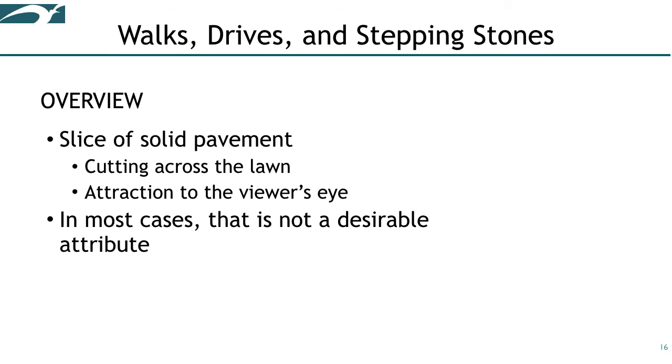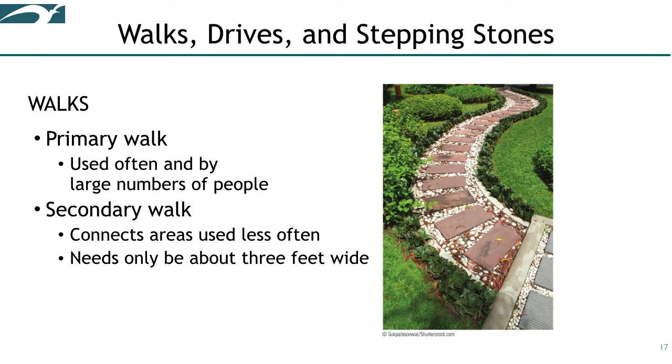We will be looking at walks, drives, and stepping stones. What is good and what is not good, such as a slice of solid pavement, cutting across the lawn, attraction to the viewer's eyes. In most cases, these are not desirable attributes, so let's see how we can make our landscape beautiful. In walks, the primary thing you want to think about will be how often it is used by people.